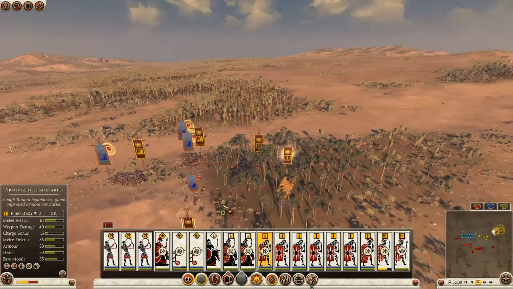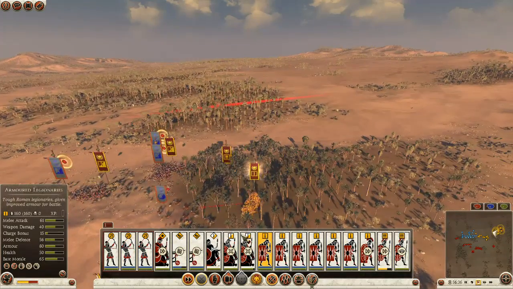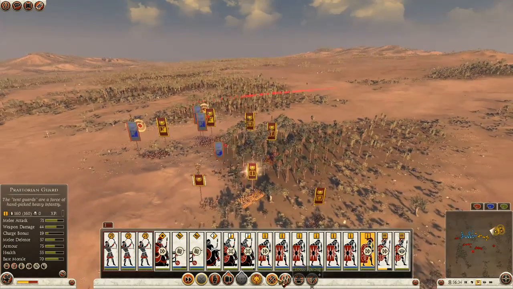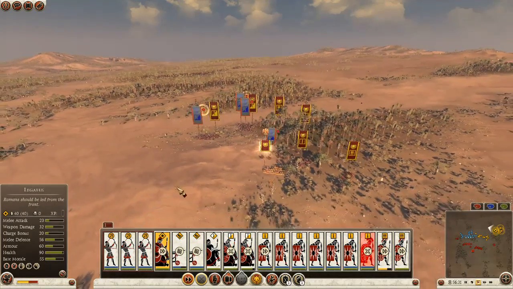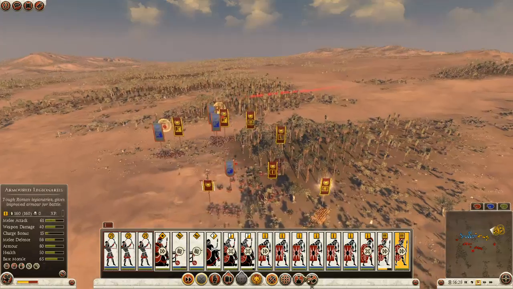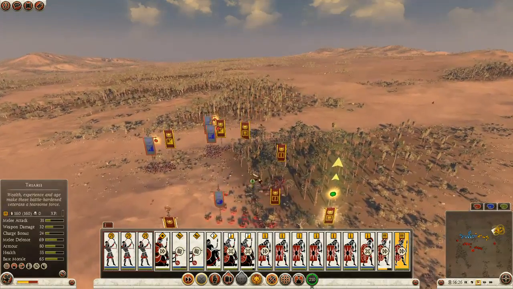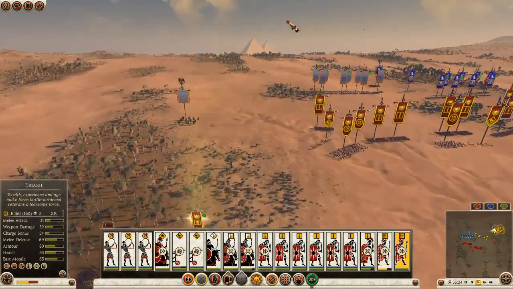So I'm going to try and wrap up this wing as quickly as possible, and our opponents are going to start trying to wrap up the other wing before I can relieve this side. But anyways, it looks like I should be able to win this side of the battle. His chariots are still running amok, or not running amok, but running in and amongst my troops.